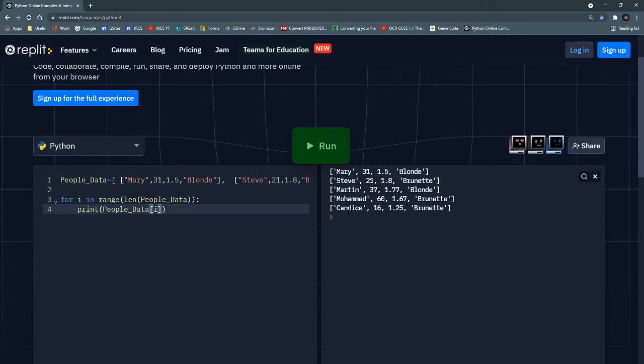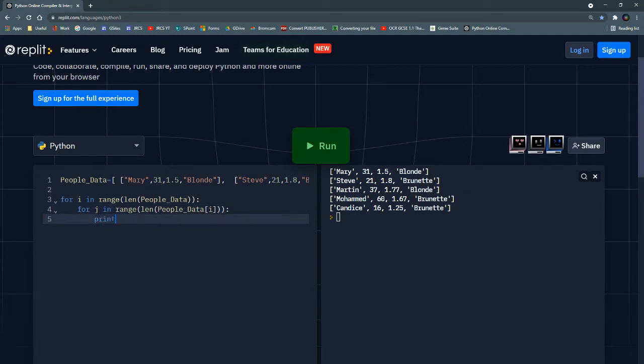Right, okay. But now what I want to do, instead of printing out that, I need to loop through 0, 1, 2, 3. So I need a loop inside a loop. So now I'm going to do it in the length of people data I. Now I know we know the length, so we could actually just write 4, but because it is in theory possible that the 2D array is different sizes, we're going to do the length. So it will check the length of each one. So if that one suddenly had an extra one here, it would access that.